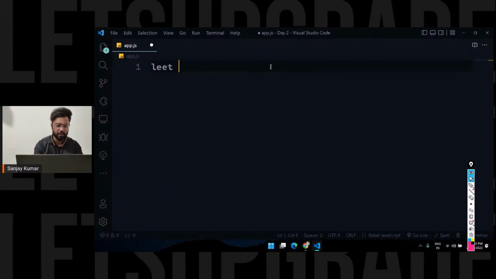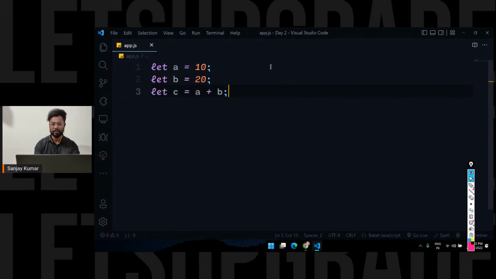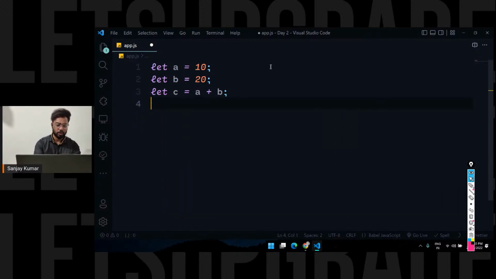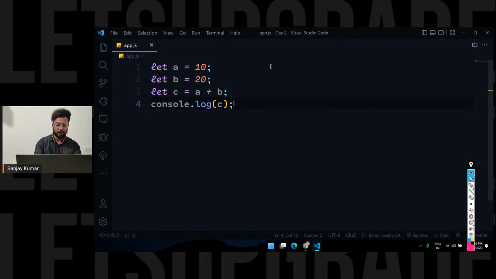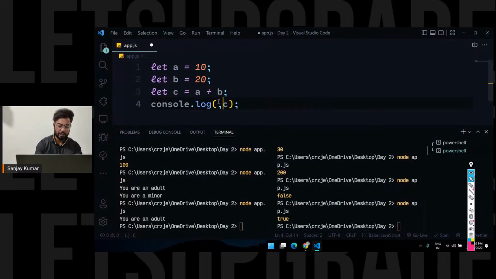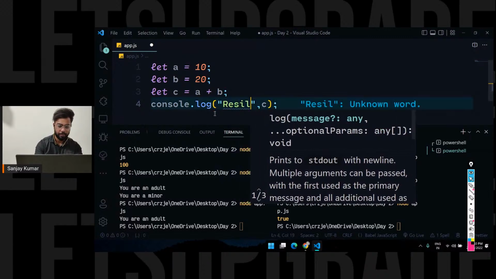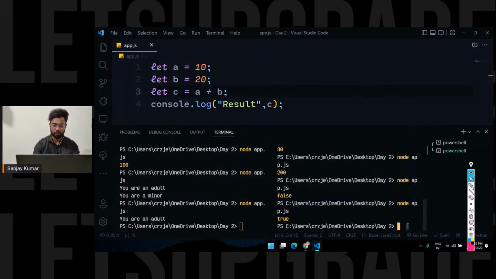So let me create a variable: let a equals 10, let b equals 20, and let c equals a plus b. That's great. If I do a console.log of c, with result, okay, result is c.